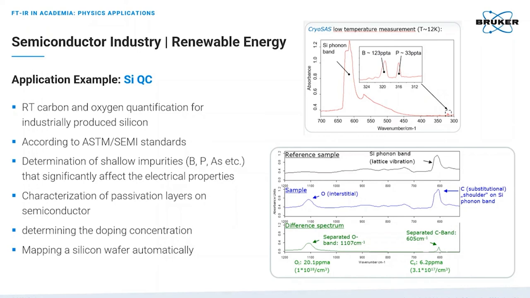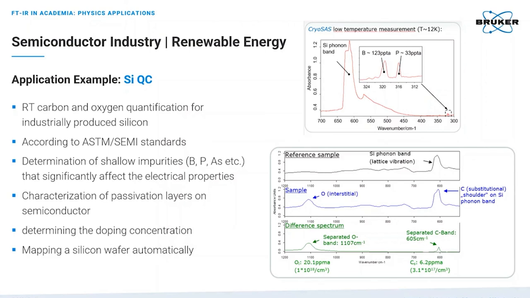FTIR spectrometers allow determination of the layer thickness of semiconductor layer structures with highest accuracy. This application is based on the evaluation of interference created by the investigated layers and can be applied to layers with a thickness between less than 1 micron and up to several millimeter. Also, doping concentration of the intentionally doped semiconductors and semiconductor layers can be determined via FTIR by IR interaction of free carriers. In case of higher doping concentrations, this is often done via reflectance spectra, applying a dedicated evaluation software based on Maxwell equations.